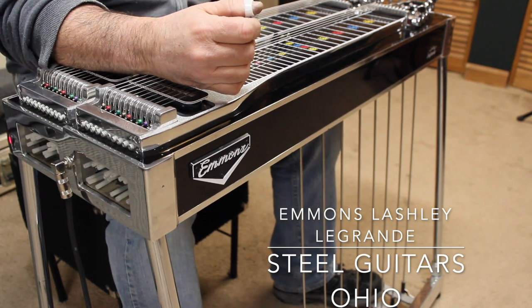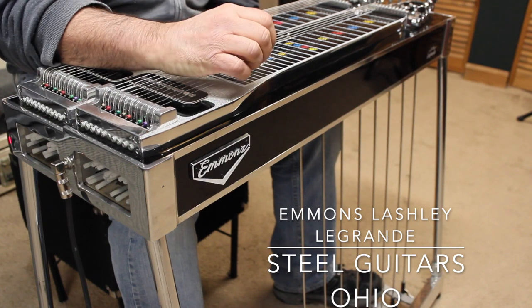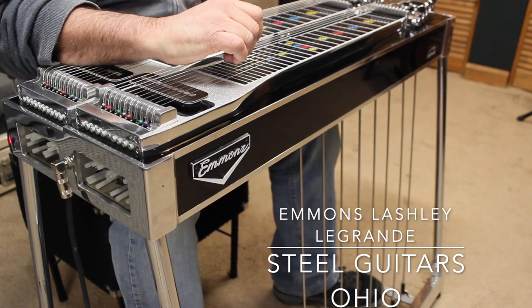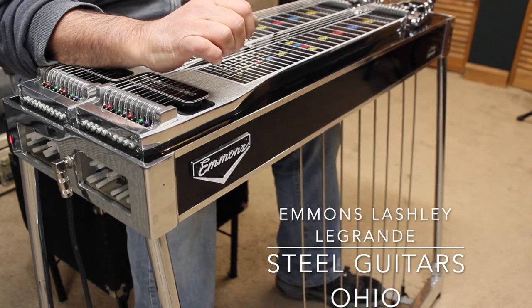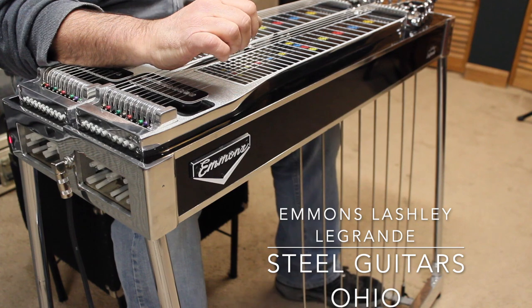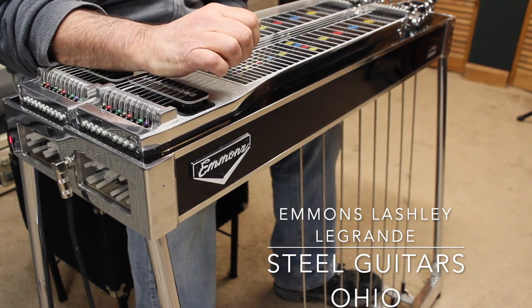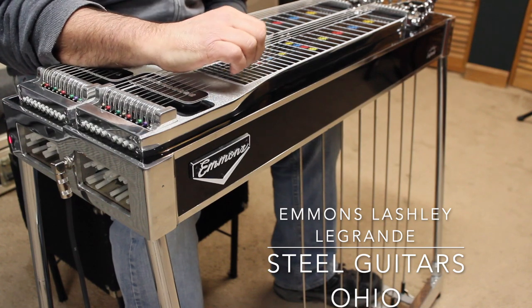Raises 1 up to a G sharp, that's a whole tone, and it raises 2 up a half step to an E. Very nice change. And then you can get a unison.